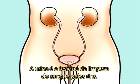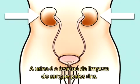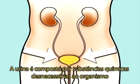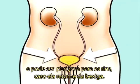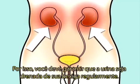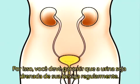Urine is a waste product that is produced in the kidneys as they clean the blood. The urine is collected in the bladder. Urine contains chemicals that your body does not need, and it can be harmful to your kidneys if it moves from the bladder back to the kidneys. Therefore, you must make sure to drain the urine from the bladder on a regular basis.